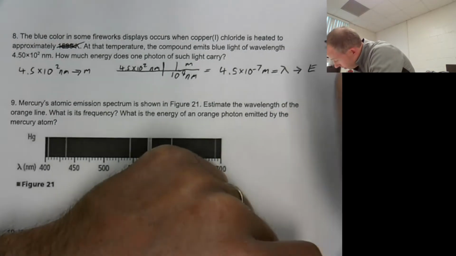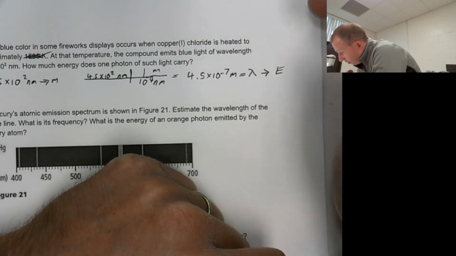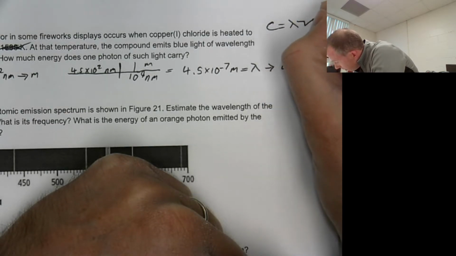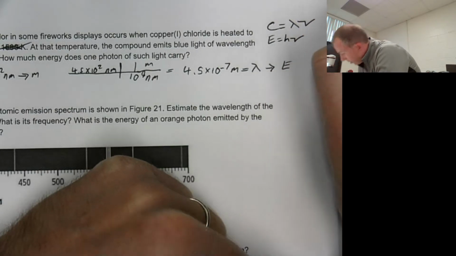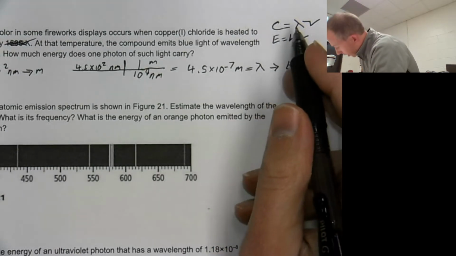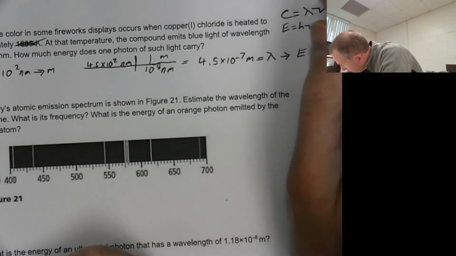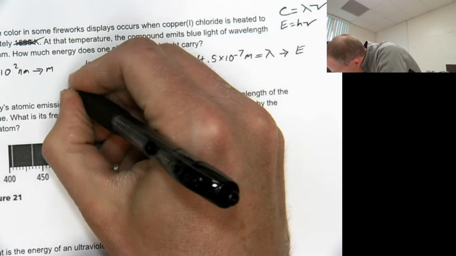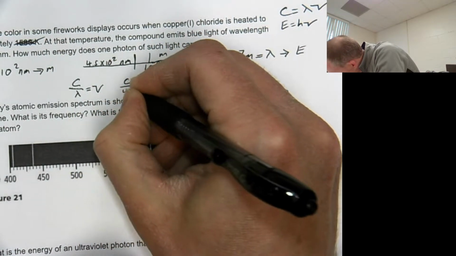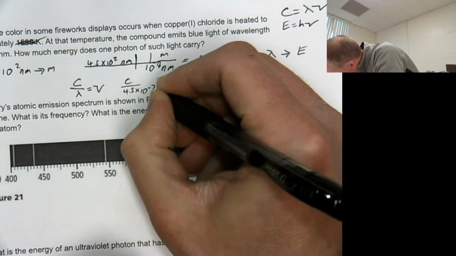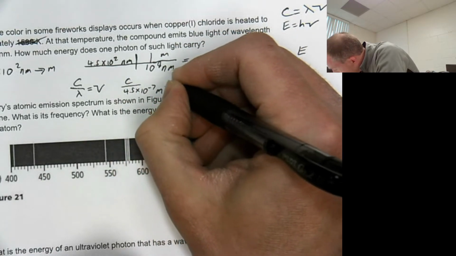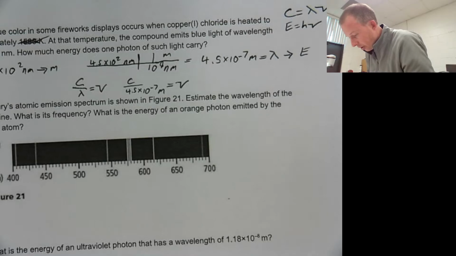The only way to do that is to use both equations: C is equal to wavelength times frequency, and energy is equal to Planck's constant times frequency. You've got your wavelength, so you plug it in here, solve for frequency, and then solve for energy. Our formula will be C over wavelength is equal to frequency. So we're going to do C divided by 4.5 times 10 to the negative 7th. For space, I'm just writing it like this to move it along. Remember, C is 3 times 10 to the 8th meters per second. That will give us our frequency, so we'll do that.